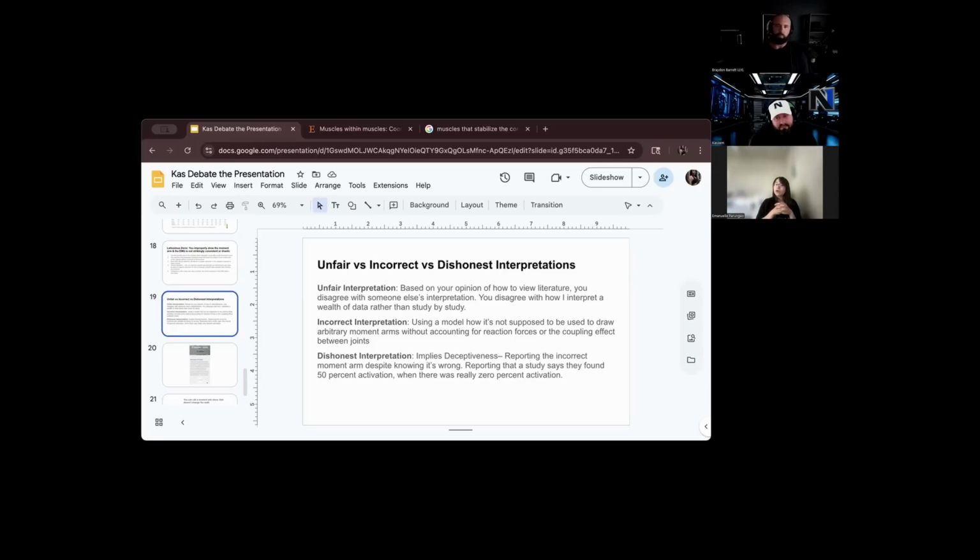Now, what I would argue is that it's more potentially dishonest to say, oh yeah, well, this moment arm is supposed to show that there's better leverage at the sternoclavicular than the glenohumeral joint, when you're not accounting for literally all of the joints in between that have a very big impact on the whole system. And considering you know quite a bit about biomechanics, I'm surprised you didn't account for it.